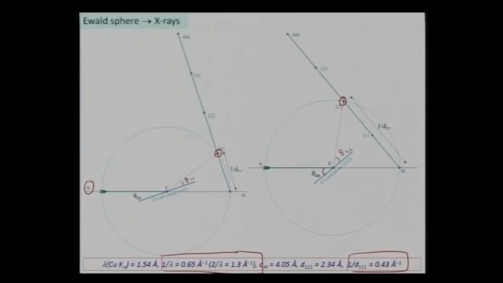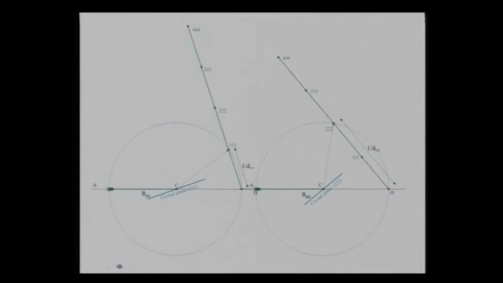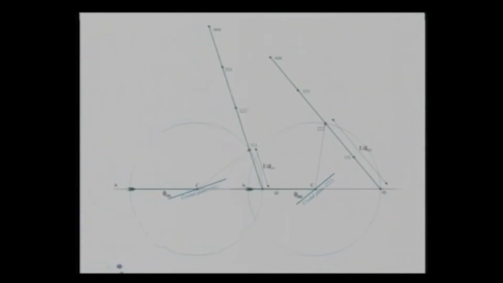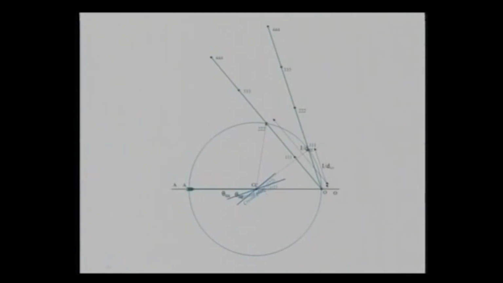And if you realize, if I calculate 1 by d222, it comes out to be approximately 0.86 per angstrom. So we will see that it is much more periodic in nature, and this length is exactly half of my d222. So that's what brings the periodicity in this particular construction. So if I want to see it again as a merger of these two, I can see that I have plane 111, I have plane 222, and how they can fall on the same Ewald sphere, because my 1 by lambda term is constant for a particular radiation.